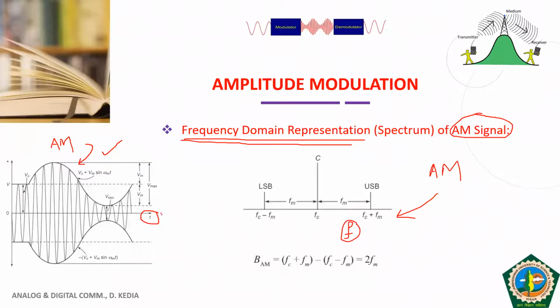Meaning in the first figure our x-axis is time, and in the second figure our x-axis is frequency. So obviously if you change the axis parameter, the graph will be different. If your axis parameter is time, the graph is for time. If your axis parameter is frequency, your graph will be different. But the signal remains the same. Only the graph is changing. So every signal can be represented in two domains, in the time domain as well as in the frequency domain.